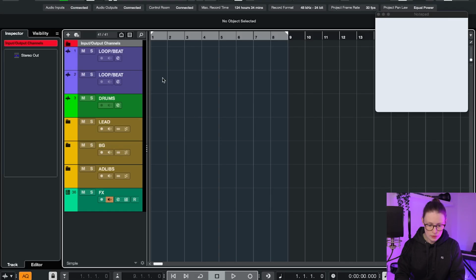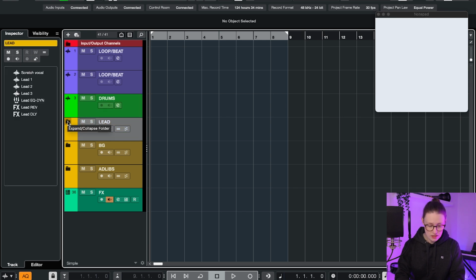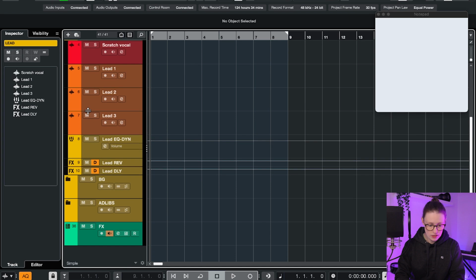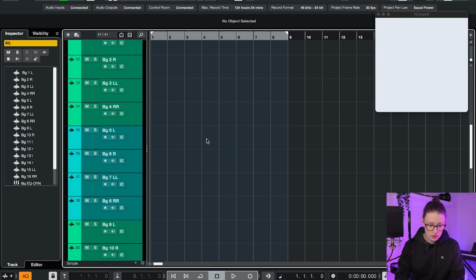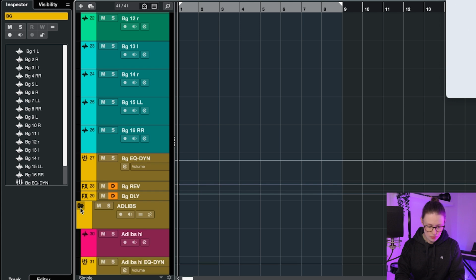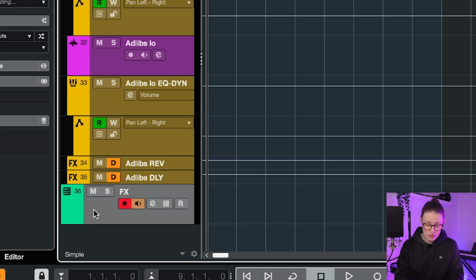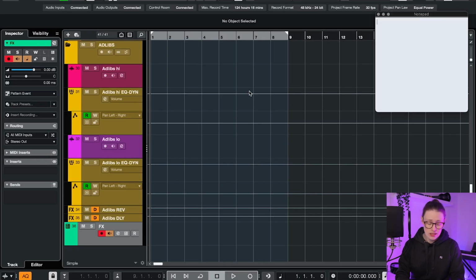All right, a quick overview. On these tracks, you import the music, a beat, or loops. The next ones are all set for vocal recording. A lot of backing vocal tracks, in case you like layering, like I do. And here you have two ad-lib tracks, one high-pitched and one low-pitched. And the last track is especially fun if you're live streaming, so you can trigger a bunch of effects, and a notepad in case you want to write down lyrics.